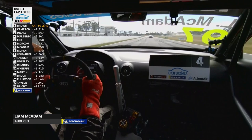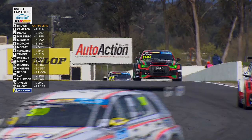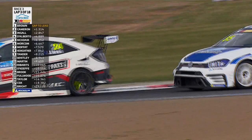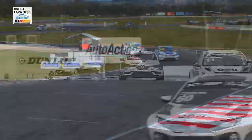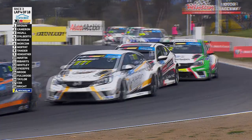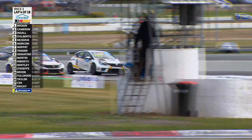The Golf GTI gets loose out of that corner — all the incentive that Russell Ingle needs if he knows Cameron's got a struggle on. Leanne Tandermake moves the Audi, and Andre Heimgartner — that's for position 8. Martin down the inside, bangs into the side of Alexandra Whitley on the way through — that was for 10th place. Riberitz tries to put the Astra in the gap. Brown leads, 2.2 seconds back to Aaron Cameron, then Russell Ingle, Delberto, and McAdam. Morecambe, Moffat, Tandermake, Heimgartner, Martin and Riberitz. Looks like Martin's Honda is okay after that contact with Whitley.